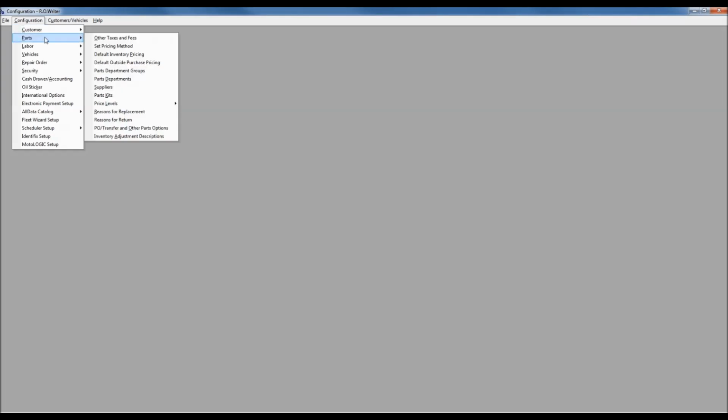I'm going to click on OK, and close back out of there, and underneath configuration, if we go down to the parts menu, again, we were just in the set pricing method window where I have selected for both my inventory and my outside purchases, smart matrix pricing by supplier as my pricing methodology. So underneath my set pricing method option, there's a menu option for my inventory pricing and a menu option for my outside purchase pricing. We're going to start with outside purchases and work our way back to inventory as we finish up the webinar this morning.